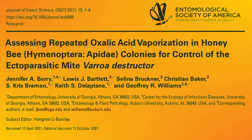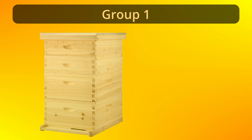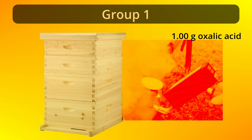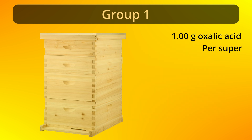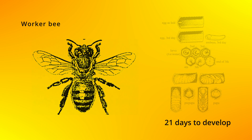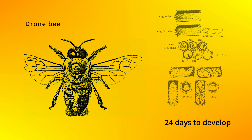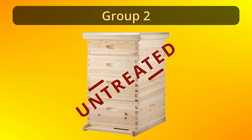The researchers randomly assigned almost 100 honeybee colonies to one of two groups. The first group was vaporized with 1 gram of oxalic acid per super every 5 days for 7 applications spread over 35 days — accounting for worker bee development time of 21 days and drone bee development of 24 days. Group two was an untreated control group.